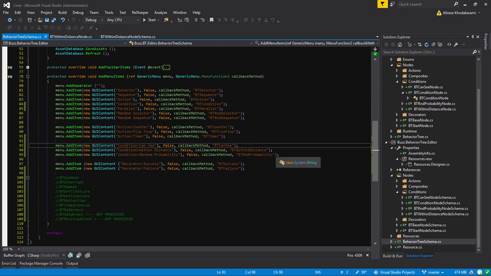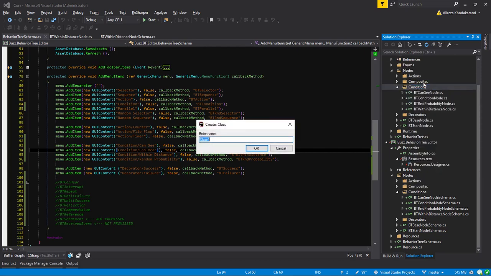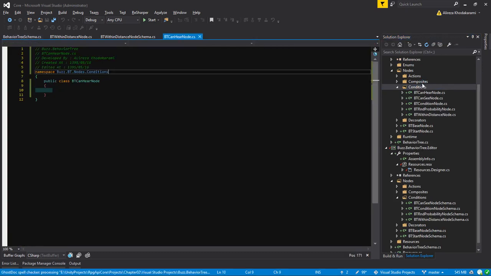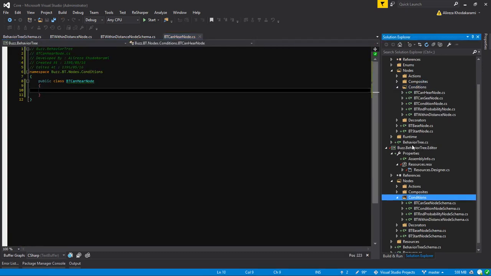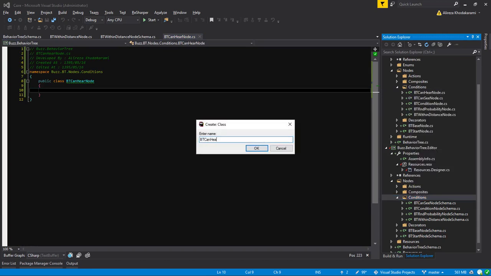Okay, so for the CanHear node, we have a condition node. Let's create the class BTCanHearNode, a condition, and BTCanHearNodeSchema.